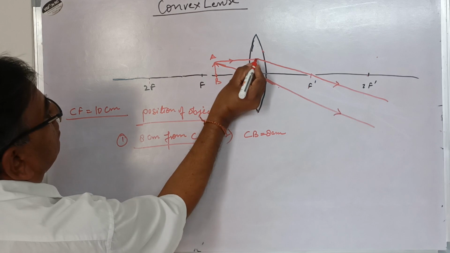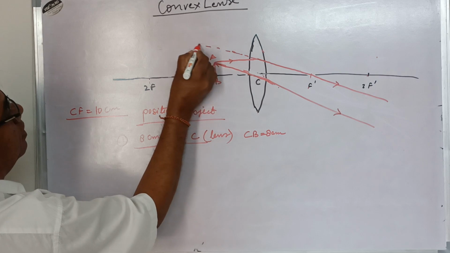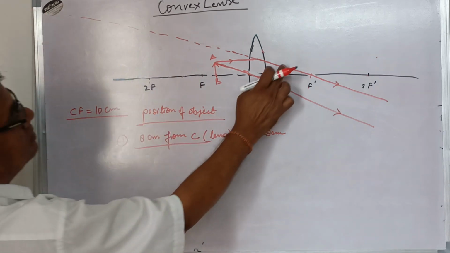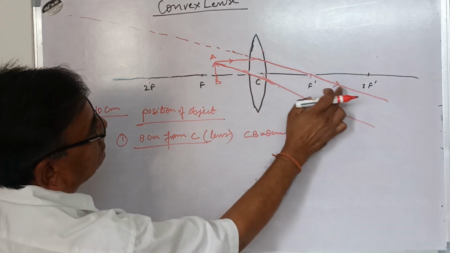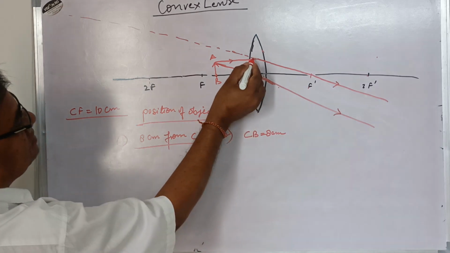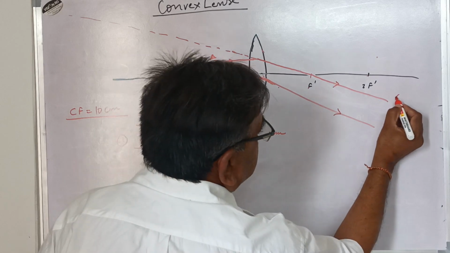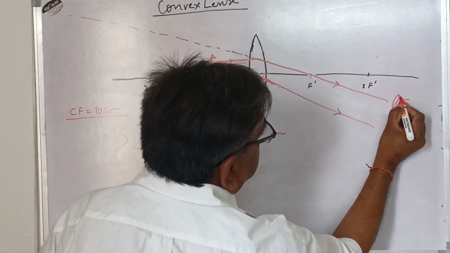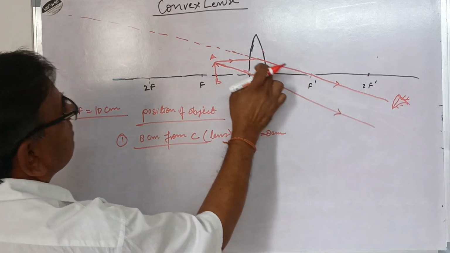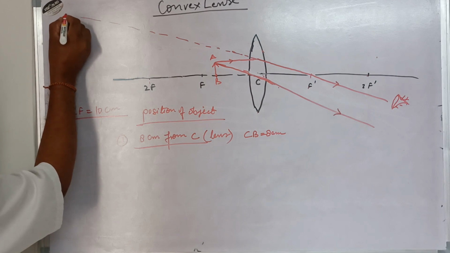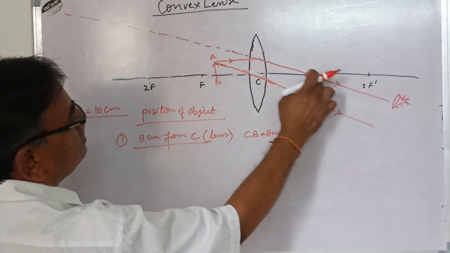so you will, when you come this side, the ray is going along this line. The first incident ray after refraction follows this path, passing through the focus, and is extended backward along this line. When you see the ray from here, it seems that it is coming along this line. It's coming from somewhere here, not here, because the line is this.